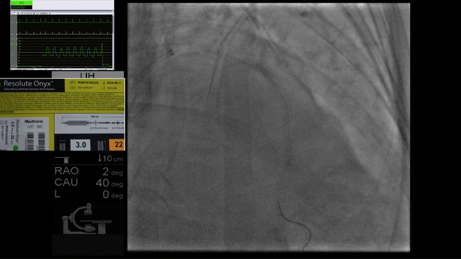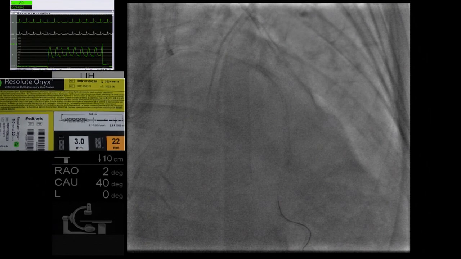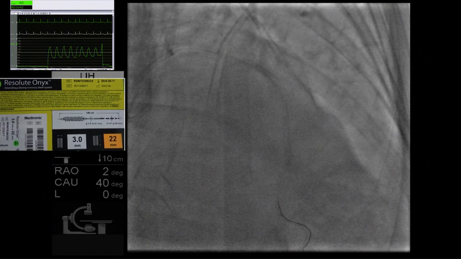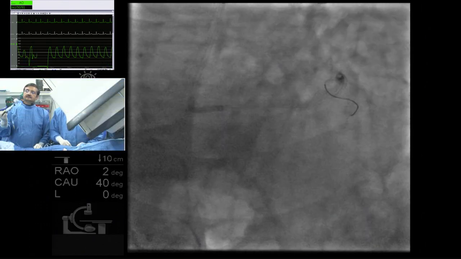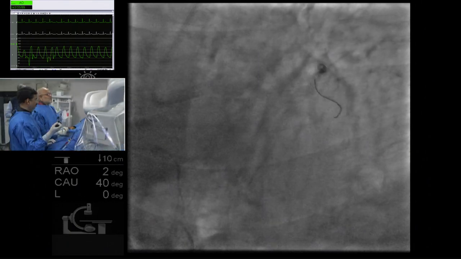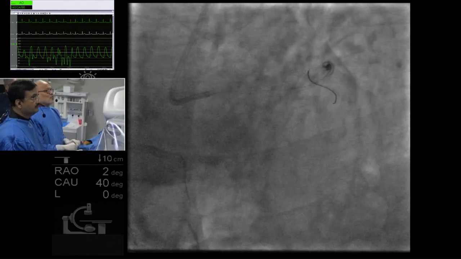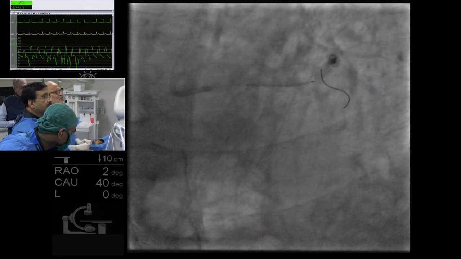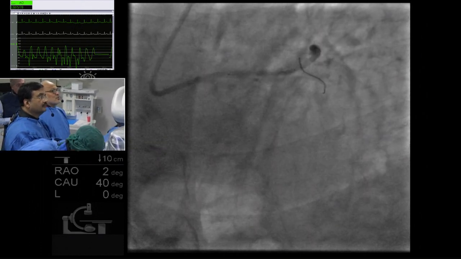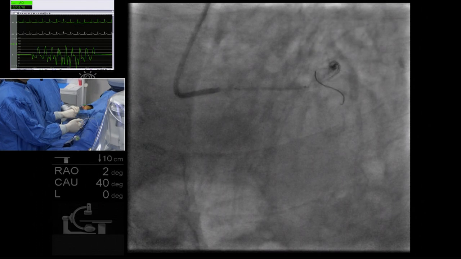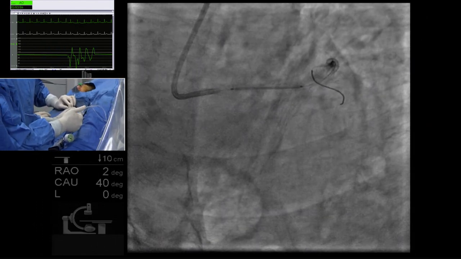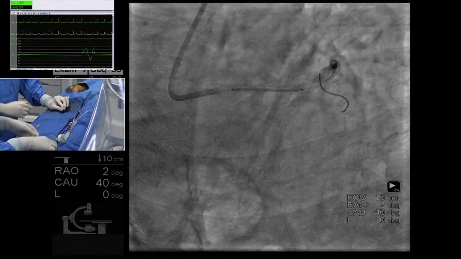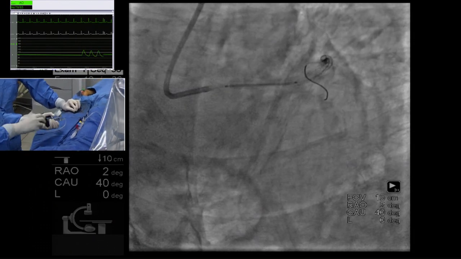The previous case Dr. Saito showed, again, we will do a check angiogram this evening, and then after some time we'll call and again see what happens to that hematoma. Because if you don't document, you don't realize what is going on. Okay. Yes, perfect. This looks good? Perfect. Yes.